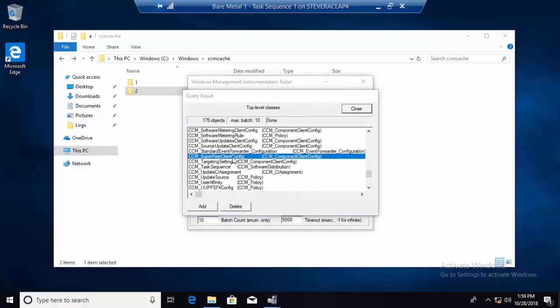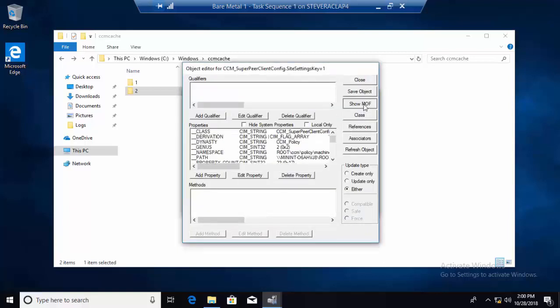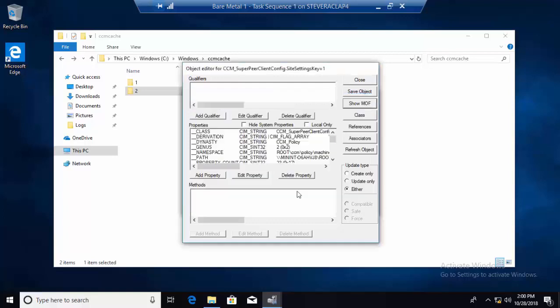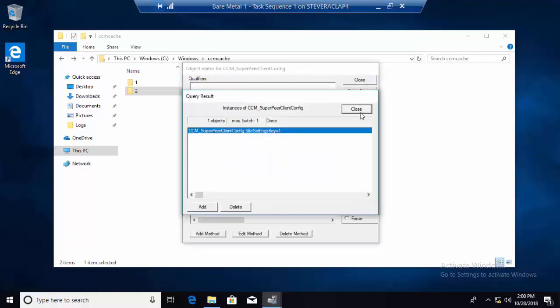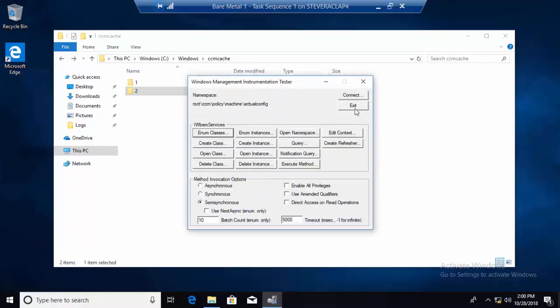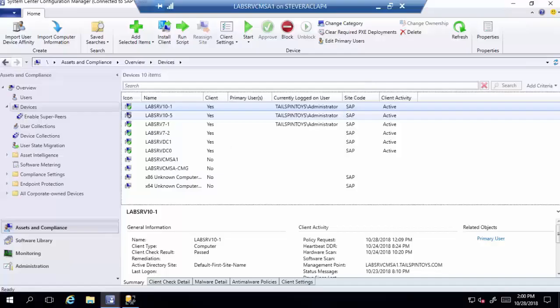So if I look at instances here and then show them off, can be a super pure is set to false because it is not in a collection that would in fact enable it to be a super pure. All right, so let's get rid of all that and get rid of that machine. So that is the first demo.